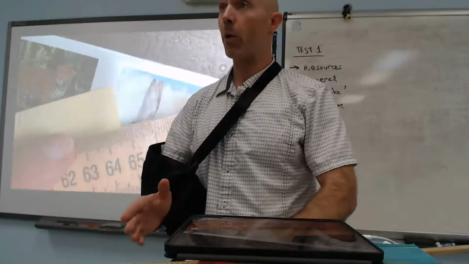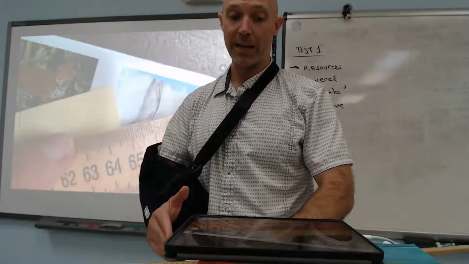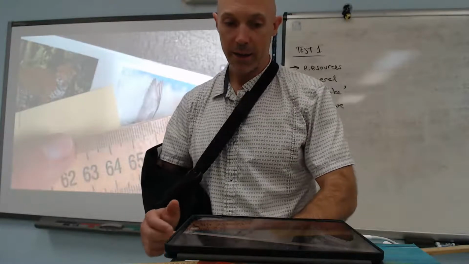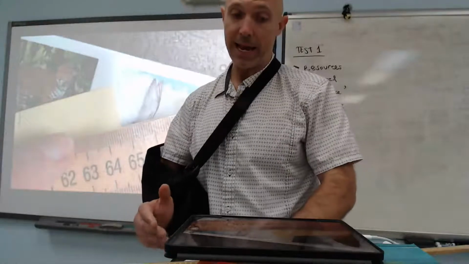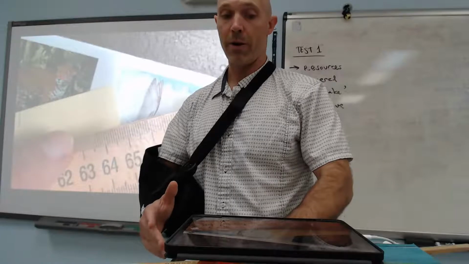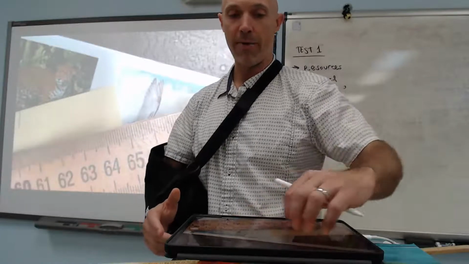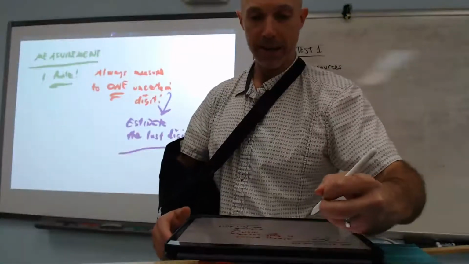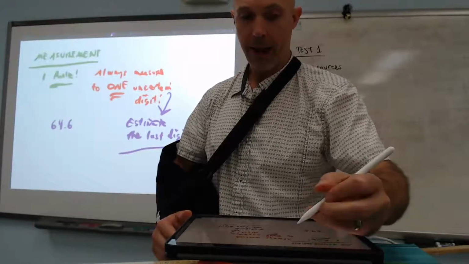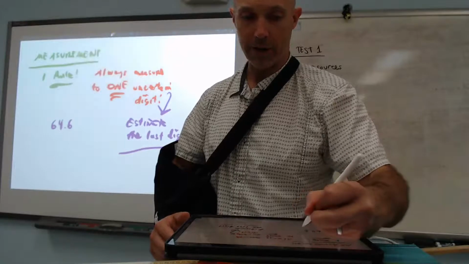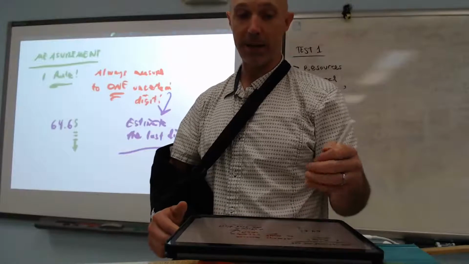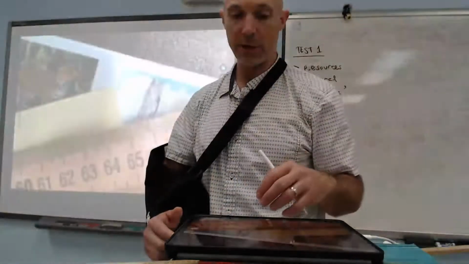Okay, therefore we got to go one past that. So instead of it just being 64, or instead of just being 64.6, this guy looks to be pretty dead middle on that. So 64.65, where that 5 is the uncertain digit. So 64.6, and then I'm just writing a different color because I got the option here. This 5 is what you were estimating because there is no space in between there.